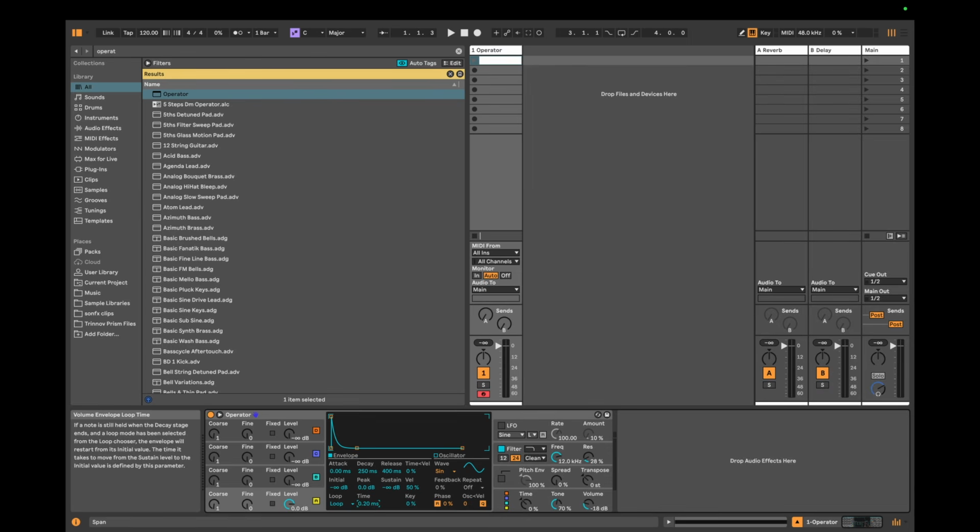So if I turn this down, we will get a loop from here to here that will be 250 plus 0.2 milliseconds. And that's, by the way, the lowest value that the time goes to. So I think that's going to be too fast for us to say that it's not going to be 8 notes, but let's have a listen.